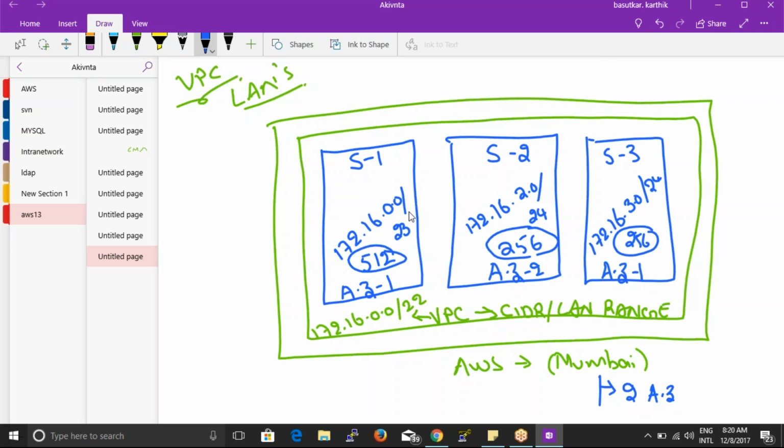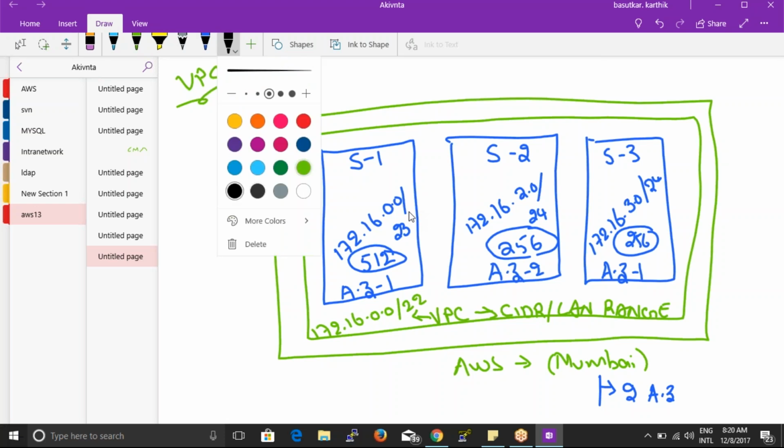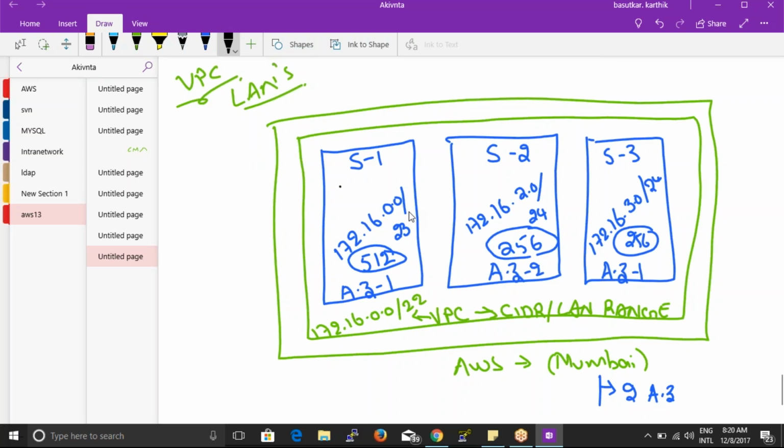Now, after creating the subnets, you will launch all your servers in the subnets. Assume that these are the servers that you launch in your subnets. In order for all the servers to communicate, and in order to assign IP addresses to the servers, there is a device called a router that will be attached to your VPC. The router is the one who assigns the IP addresses to the servers in the subnet or in the VPC. The router is the one who routes the traffic between the different computers.